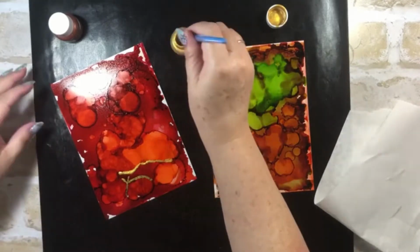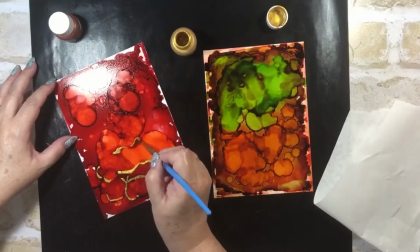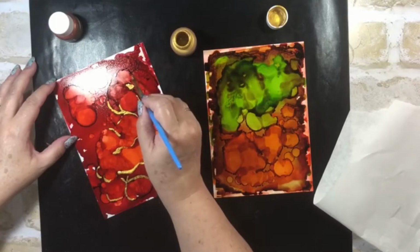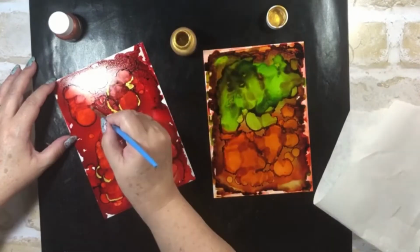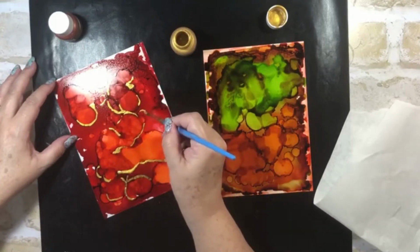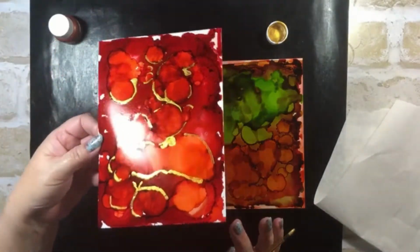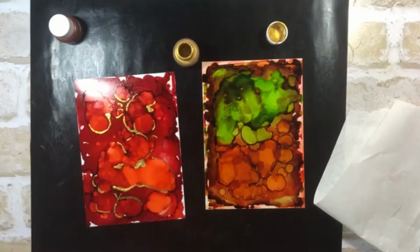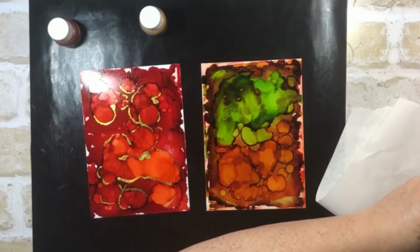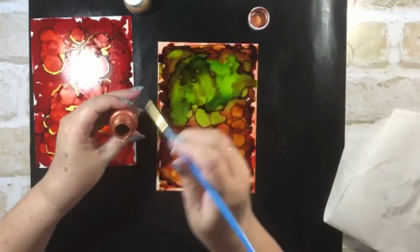Yeah, and I really underestimated how fine you need to be with these, and some of it is quite thick and basically what I think is ugly. But I was determined to make something of these backgrounds and not waste them. So I just had a play and I just kept adding the metallic ink, and wherever was the edge of a bubble, I guess you call it, is where I tried to paint the gold, knowing that the final product of these panels will be a card and I'll have to cut it down anyway.